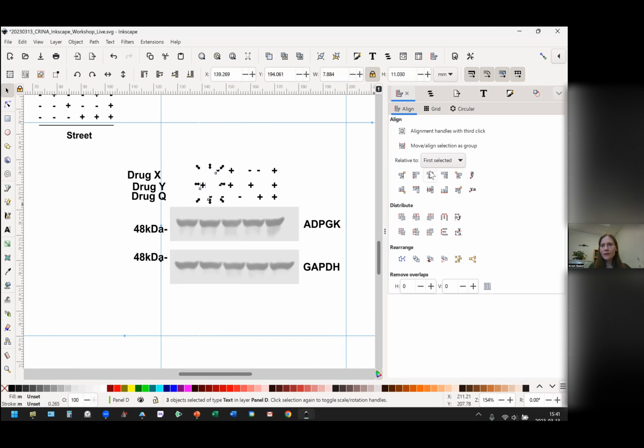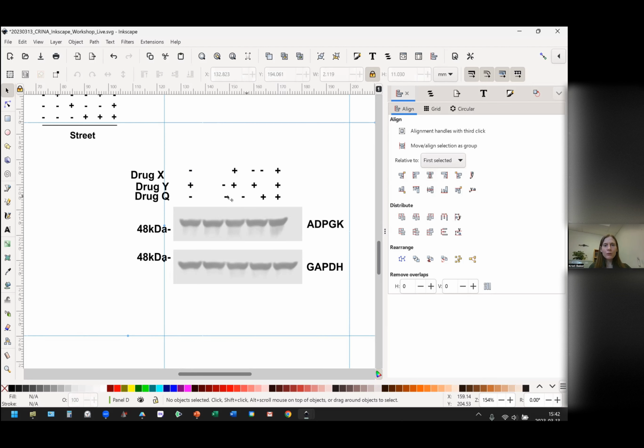And I'm going to align those ones center, and I'm going to just kind of move these over so that they're kind of aligned here with that one. So now what I want to do is select each of these layers here, and now I'm going to distribute. In this particular case, it doesn't matter whether you use the center or the space in between. So we'll just center them here.